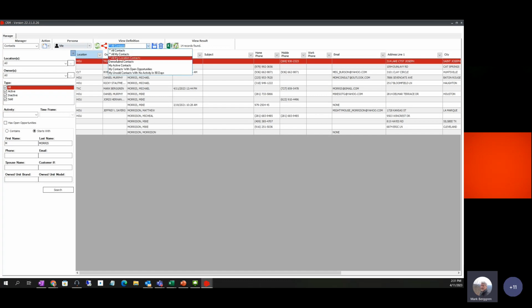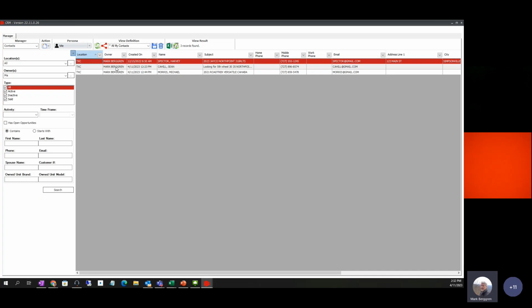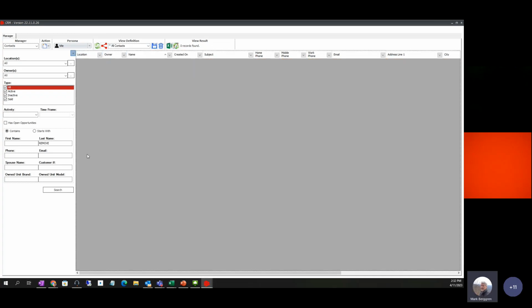I'm not sure why you would use this one, this location, just the Texas location. To me, the two major buckets you're going to use are your contacts or all. Your contacts are just your people. All contacts allows you to search the entire company's 75,000 or whatever you guys have as far as contacts.